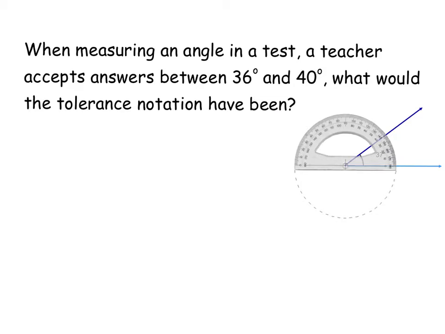So you have seen tolerance before in maths in the classroom when you've been measuring angles. And I used this in my last video, this example. So when measuring an angle in the test, the teacher accepts anywhere between 36 and 40. So my question is, well, what was the angle we were asked to draw in this case? If she's going to accept between 36 and 40, what was the angle you were meant to draw in the first place? Now remember, the tolerance is usually the same above and the same below. So our method is to think, well, what's right in the middle of 36 and 40? And you should all be able to tell me that's 38.